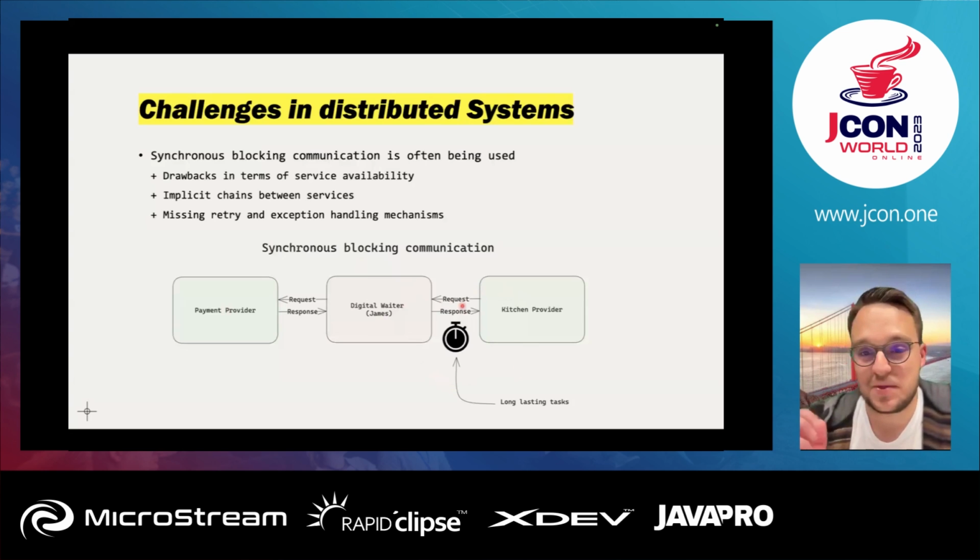And to make things even worse, we have long-running tasks. So for instance, when our front end says, okay, please order or please provide a pizza, this can take some time. And we simply need to make sure to handle these communications, these integrations to external systems. These are the most common challenges, I guess, that all of you know in distributed systems.